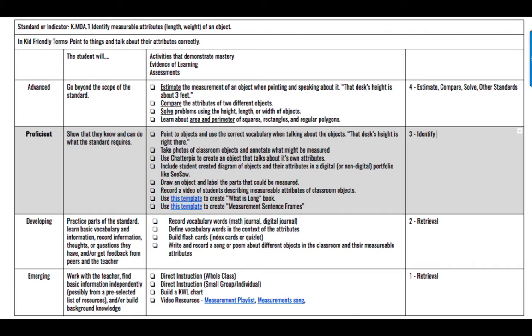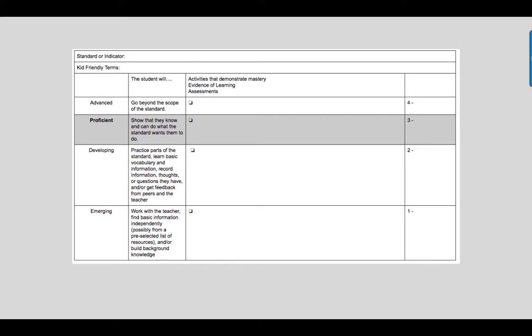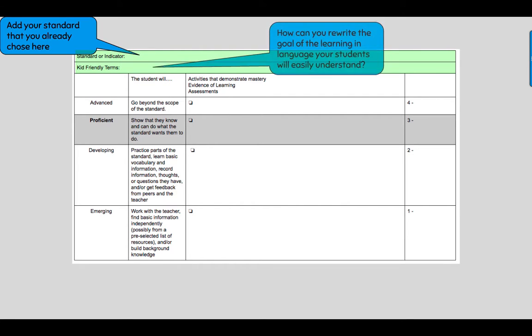Kendra, can you walk them through what the assignment actually is? I'd be glad to. So as Lacy pointed out, she made a template out of the work that she did on her learning plan for that kindergarten standard that we've talked about in video number 1. So this is what the template looks like. We have this shared with you on the site that we have, and I'm going to walk you through what you're doing. So if you look back to your assignment for task 1, you already chose a standard, and unless you want to try something else, you can take that same standard, paste it in on the top here where you see the blue bubble, and then you're going to turn that into kid-friendly terms.